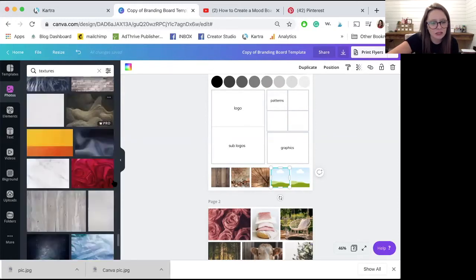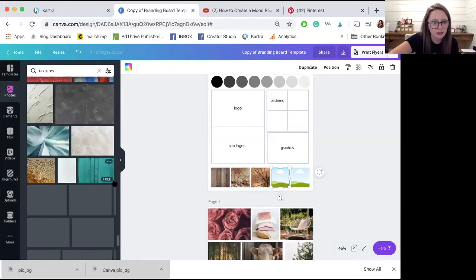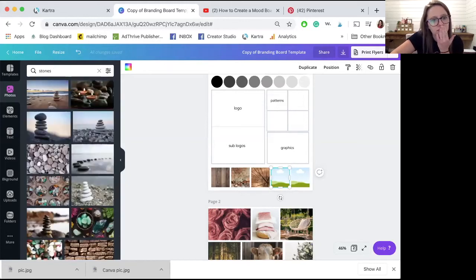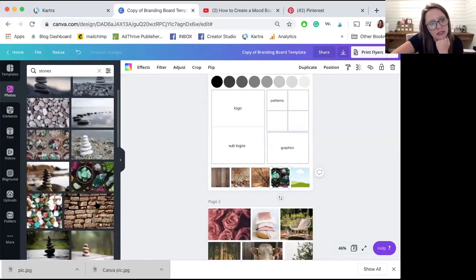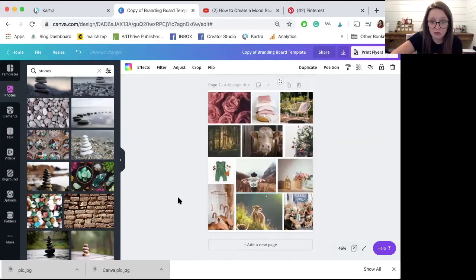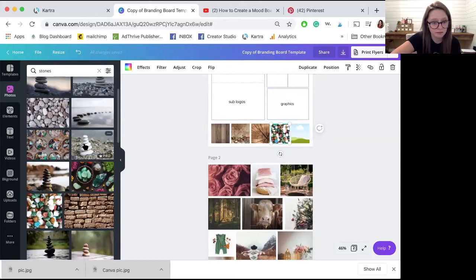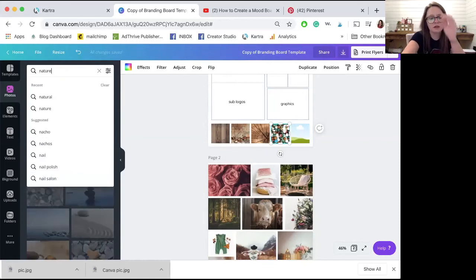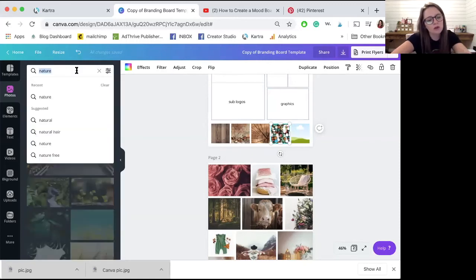I like stones. I need to find a good picture of stones that I can use. Okay. Ooh, those are very bohemian. Those are pretty. What about this one? I was going to do like a natural colored stones, but I really like these pretty ones, which I guess I could put them down here. I'm going to leave them right there. I think those are very pretty. Okay, what if I just type in? I need one more texture. One more. What about?